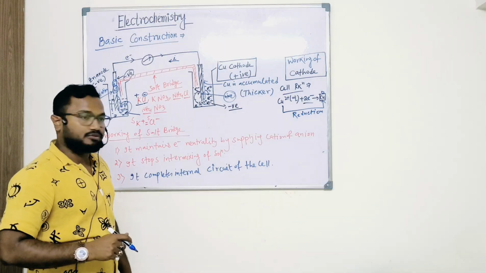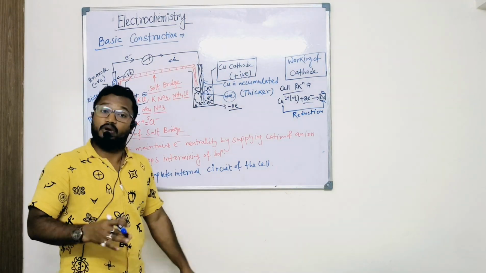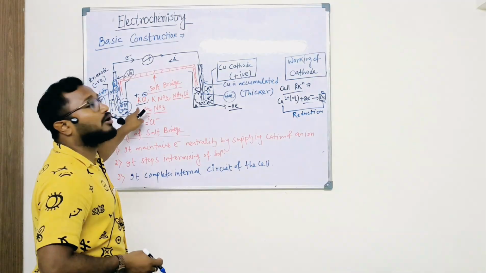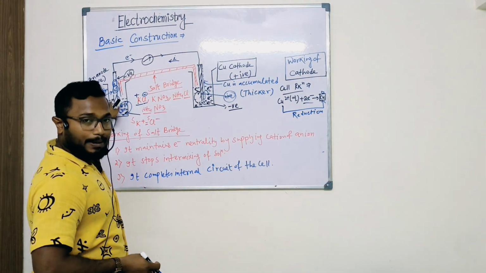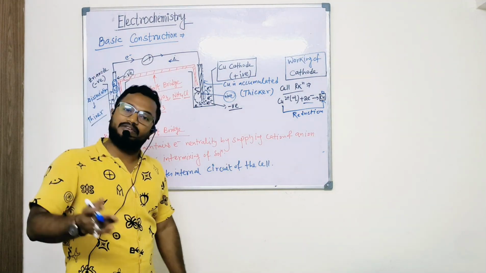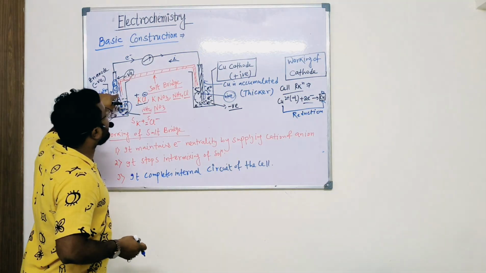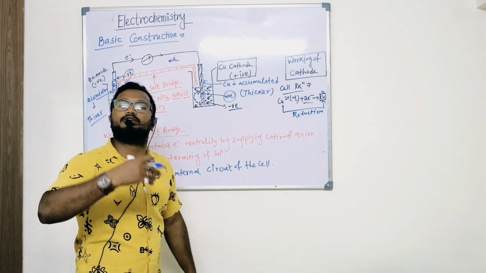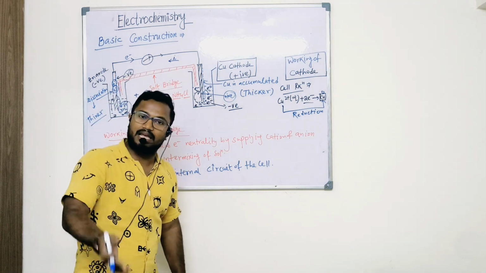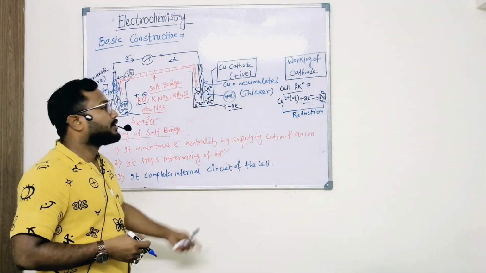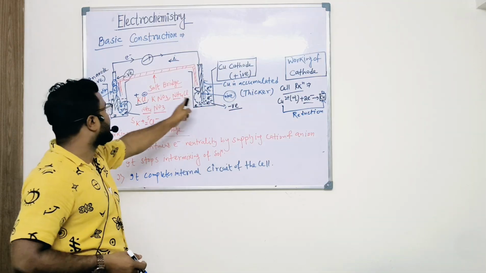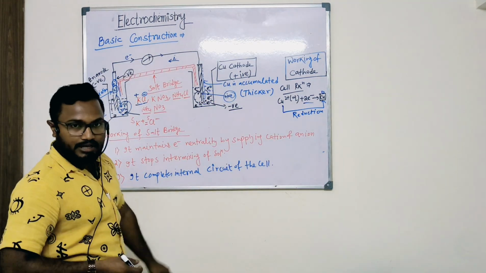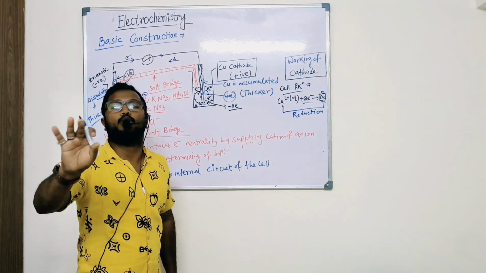Now one more thing I have told you, that their speed needs to be the same. Why does the speed need to be the same? Let us consider the speed of supplying K+ and the speed of Cl- is different. Now let us consider K+ is supplied here, but Cl- is not supplied here. So in this case, the cell reaction will stop. As a result, again the cell is not completed. Same, if the Cl- speed is more, then K+ is not being supplied. It will take positive charge from Zn2+. So the cell is basically not working.